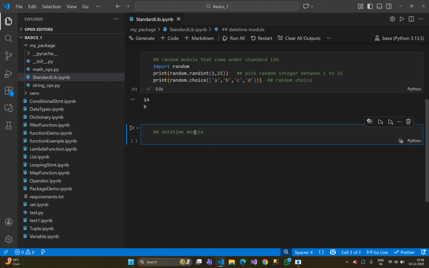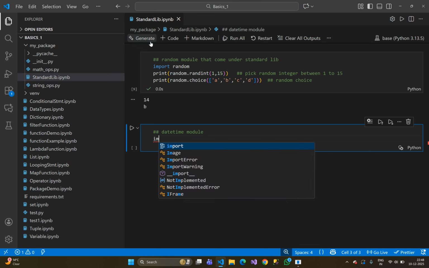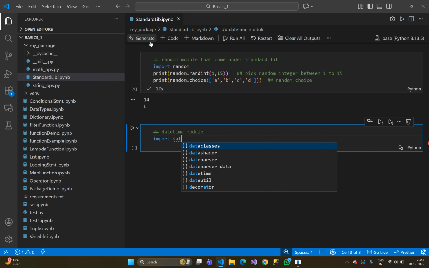This also comes under the standard library. So I will use import and datetime.